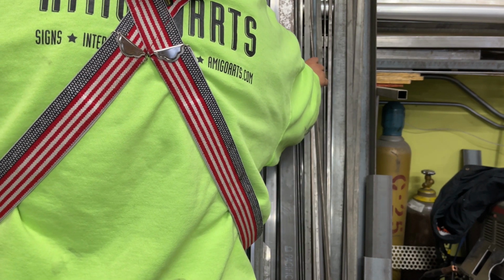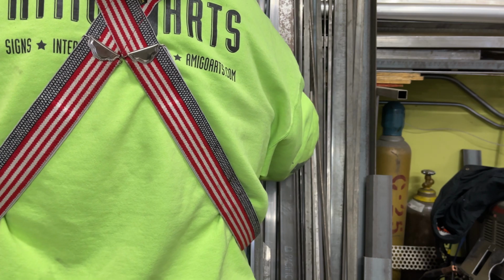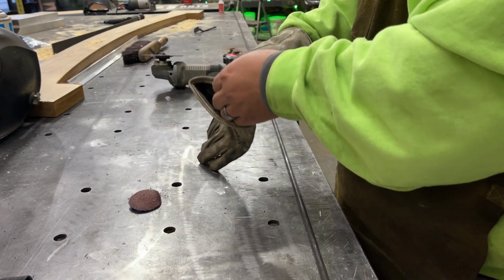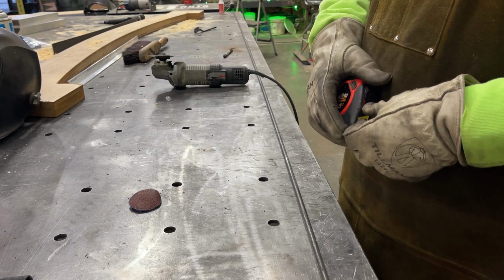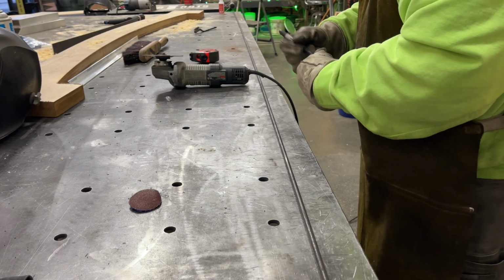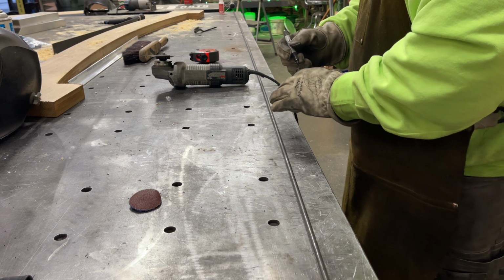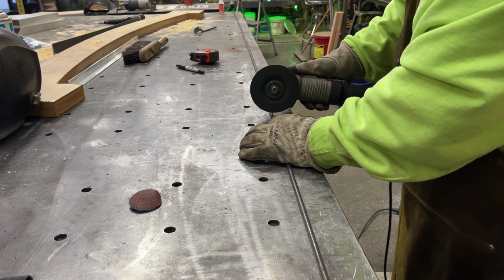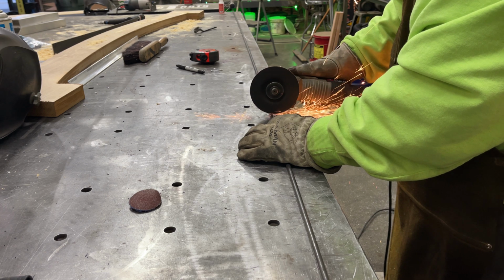All right, guys, time to dust off this SCX-6 build. It's been sitting off the shelf for a minute. We took it out for a quick bench run, and it was pretty cool. And now I know how it kind of speeds and how it might bounce around once we do the swing set suspension. Today we're going to tackle the Prerunner back half. I hope you enjoy it.